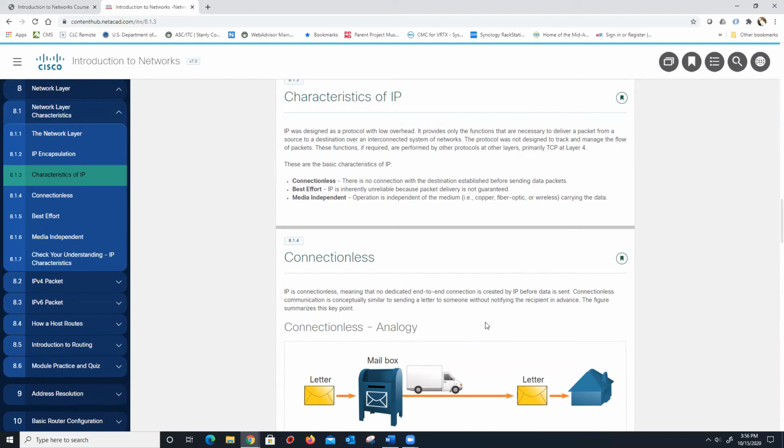We'll talk about that as we move on through the class. It's also media independent, which is really cool. That means you can run IPv4 and v6 over copper, wireless, satellite, you name it. You can run IPv4 and IPv6 across it, which is really neat.